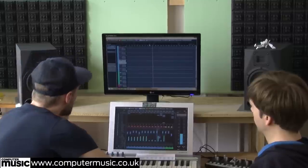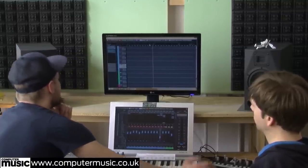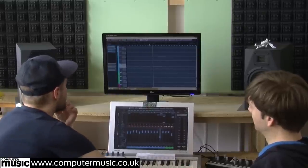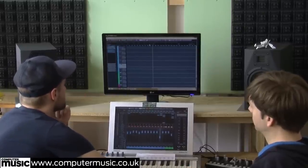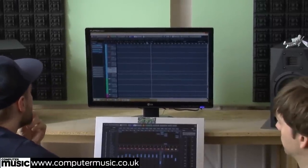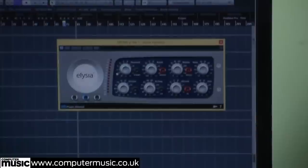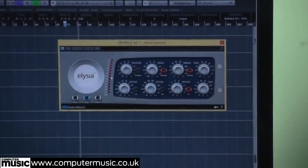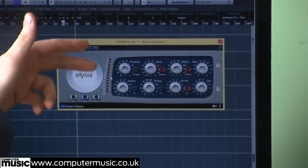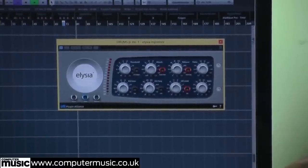And what we also did is another group for a parallel compression of all drums. We did a parallel compression of this group, Drum Sum, with this Drums P for parallel. We used the Elysia Impressor for this, and you can see here how it's working. It's going to 10, 5, around 12, so it has a quite heavy impact on this group.